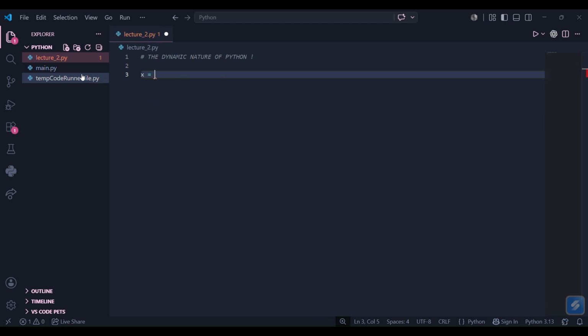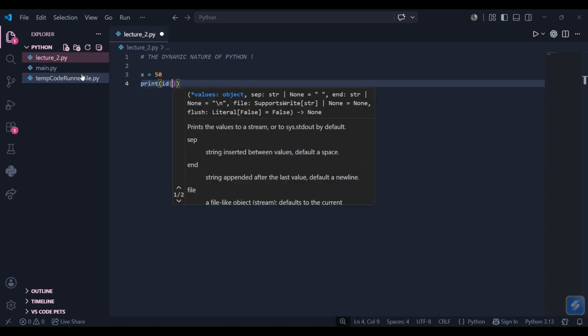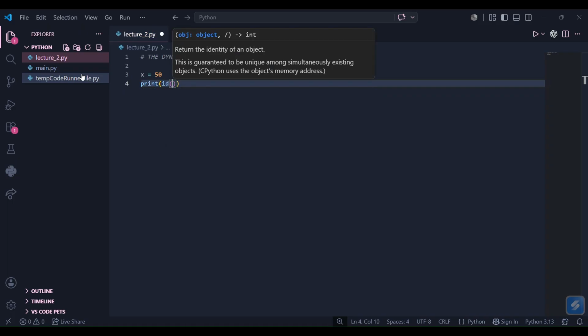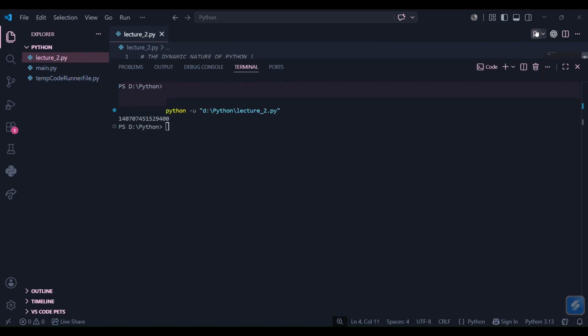If we take x equals 50 and then I print id of x, it gives you the memory location of your variable. Can you see this big number, 140707? It's the actual physical memory address of the data inside your laptop.